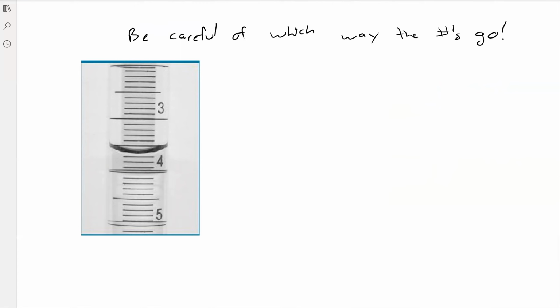So let's go ahead and just read this. This is 3 up here, this is 4 here, this is 3.1, 0.2, 0.3, 0.4, 0.5, 0.6, 0.7. So I know it's greater than 3.6, and then I'm allowed to guesstimate one. It looks very close to that, so I'm going to say 3.61. So you can see here we have 3 sig figs. Otherwise, it shouldn't be too bad. A little bit of practice, which we're going to get during this lab, and you should be able to read our tools correctly, and that'll give us a good foundation for the rest of lab.